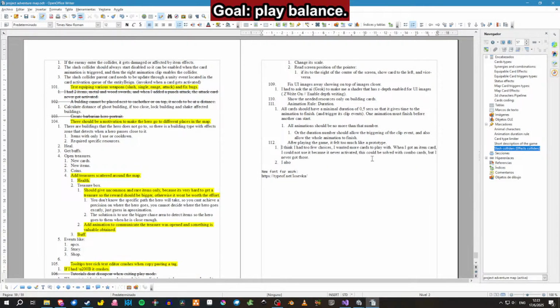Let's separate this. So these are three problems. I also could not see what was happening because I was busy searching the map to find a place to build a building, and also choosing which cards to take.